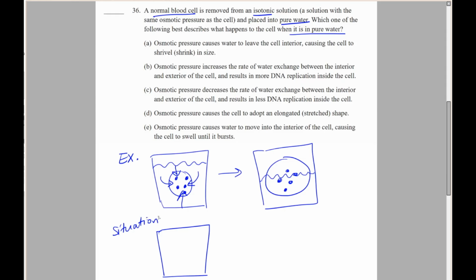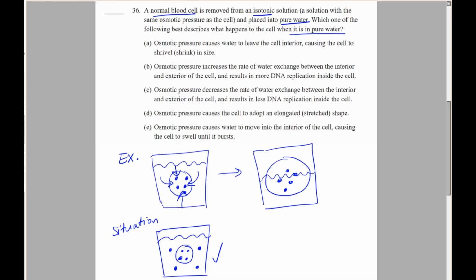It's kind of hard to draw concentrations of solutions, but a good way I like to think about it is to just draw the same number of solute particles in both. So if we have a cell like this, let's say it has 4 solute particles inside the cell. In isotonic solution, it will have similar, or 4, particles outside the cell as well. And this is all balanced, which means that the cell is in a nice healthy state. It's not swelling, it's also not wilted or very small.